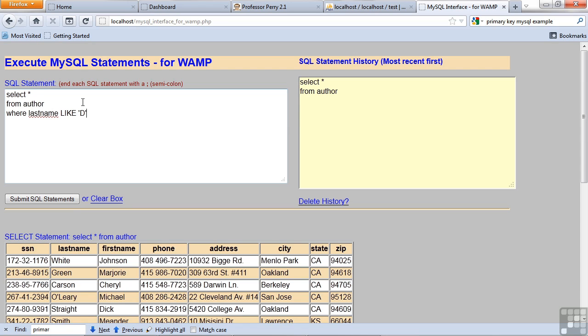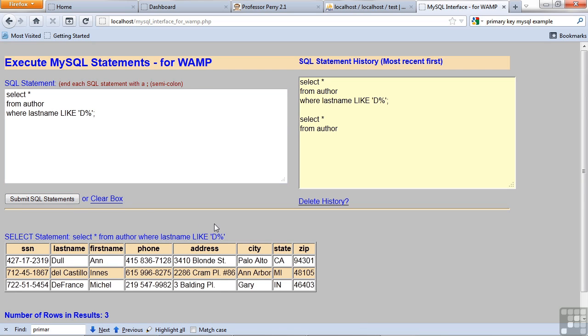In this case, the wildcard character is a % sign. A % sign as a pattern matching character means find 0, 1, or many characters after the D. So it's going to find anything after the D. So essentially what this says is find things that begin with D, and who cares what comes after that? We don't care. Let's try to run this. Now, here I got Dull de France and Del Castillo. Because we're not dealing with a case-sensitive database, the lowercase d came back in the results.